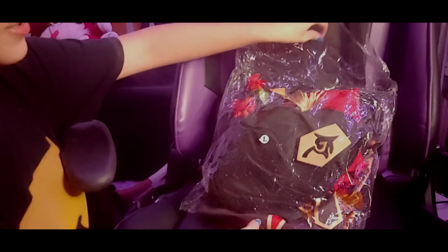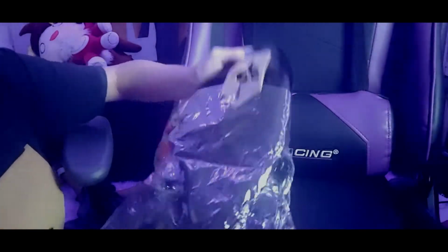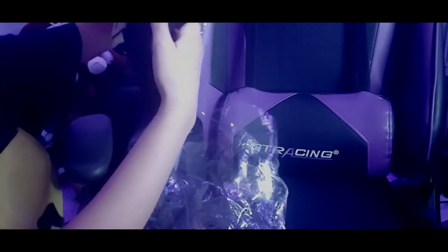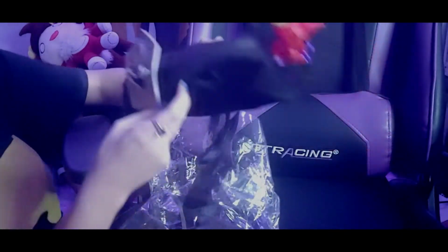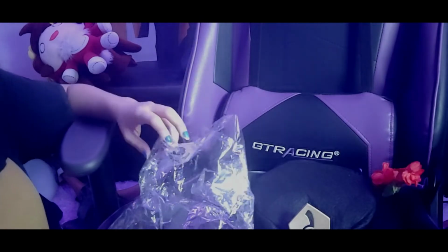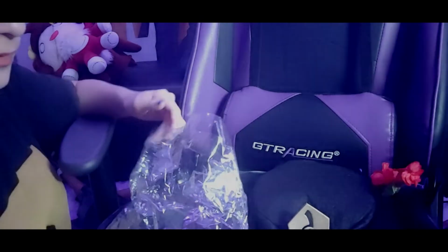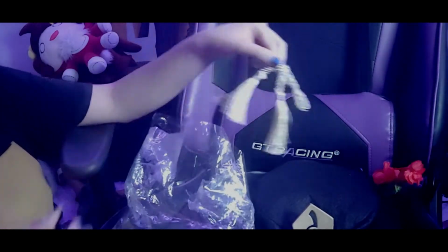Oh, it's really pretty. Oh, not the print. Okay, here's the hat. I'll figure out how to put that together in a bit. I don't know what this is. Probably like those, you know. We'll see that later.